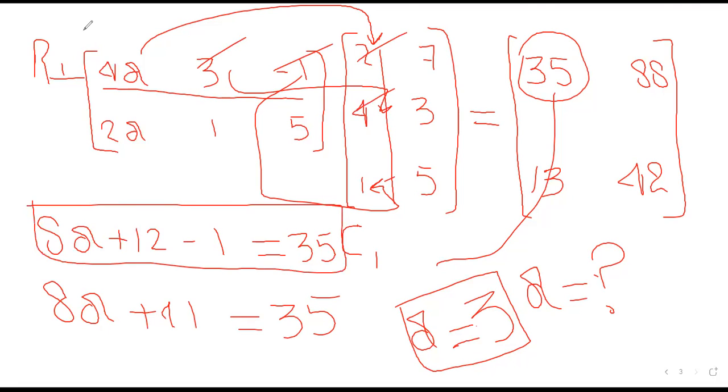And when the matrices are equal, their corresponding entries are equal, so we get the first element. The first element in the result is 35. So we are not multiplying the other entries. So in this way, you can get the answer. Anyhow, it's not a very difficult one, not hard to understand. The next one is very simple. We have talked about that.